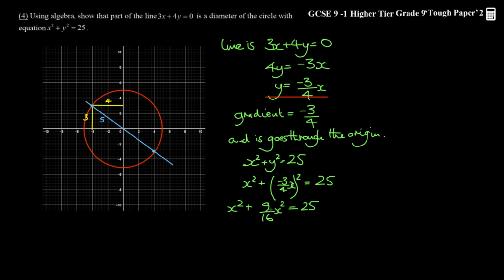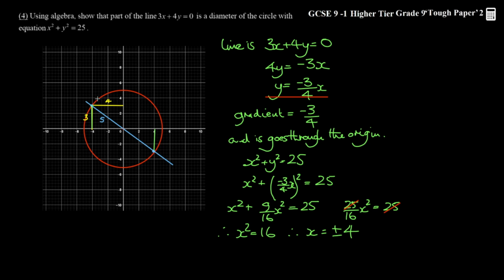So if we wanted to add these two terms up, x squared on its own will be 16 over 16 x squared, plus another 9 over 16. This makes 25 over 16 x squared is equal to 25. Well, that's a bit of luck because those guys cancel. So we've got, therefore, that x squared is equal to 16, and therefore x is equal to plus or minus 4. It's always good to say plus or minus and then reject a negative solution if needed. So we've got two solutions of x, and yes, they match our diagram, and there they are.